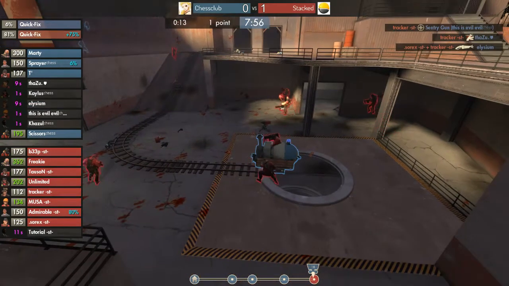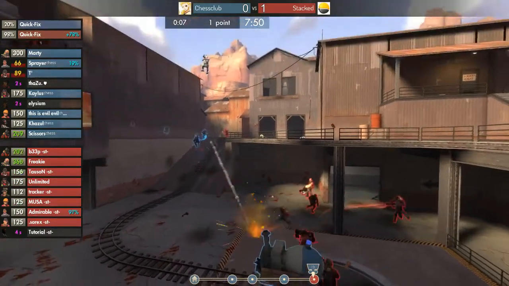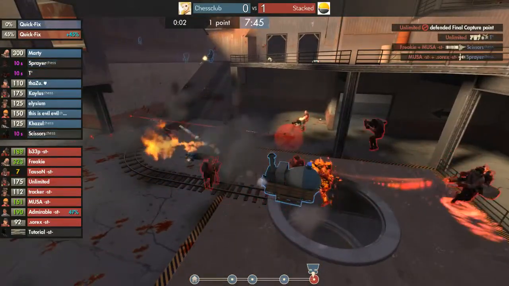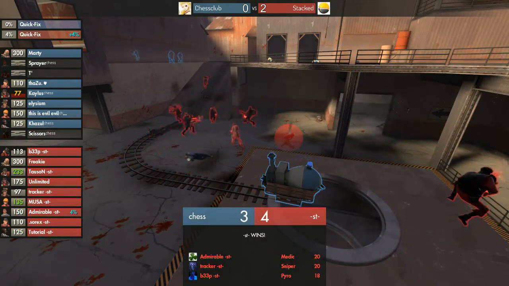Chessclub. Yeah, look at this, Red getting a defense up now. This is the double locking key. We have a backup of the backup of the backup protecting the point here. So just going to come in and try to do something. 4 seconds left on the clock. It's so close. Wrangled. It's not going to happen. And Stacked takes it 2-1.